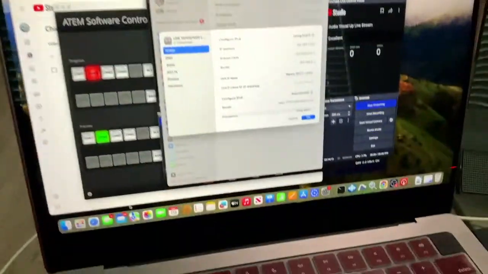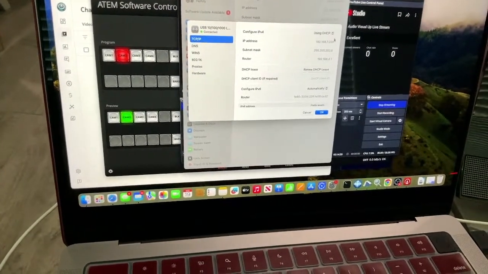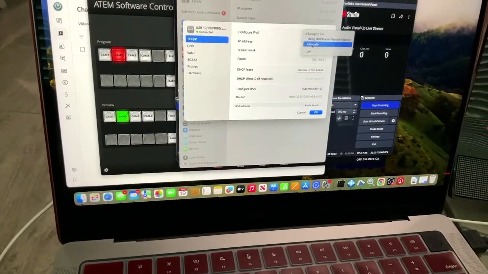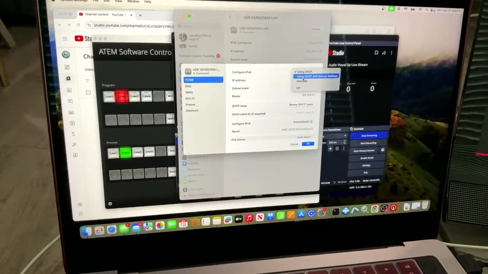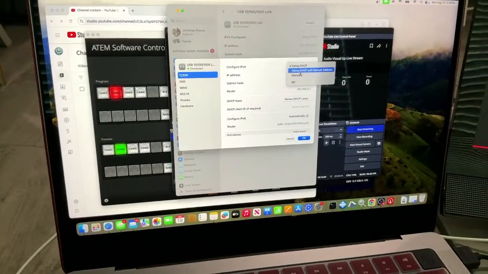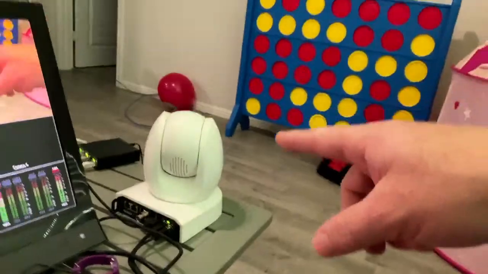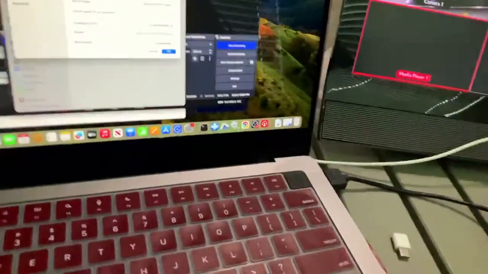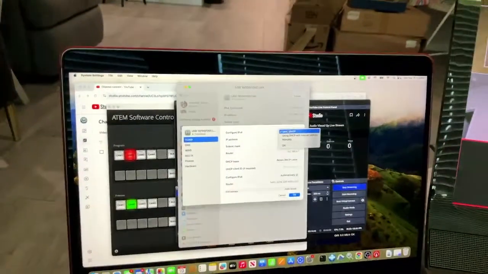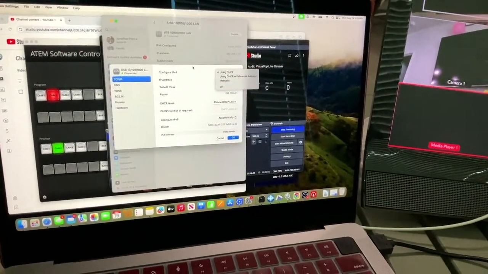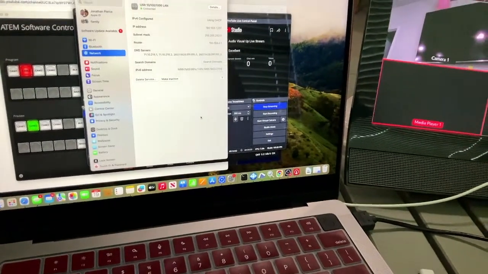I was able to open it up, go in the network settings, and turn on DHCP of the camera. And then I came back here, and I went to TCP/IP and switched. Oh, no, I'm sorry. I had to switch it to DHCP with manual address, or maybe I did it manually. I think I did this one, DHCP with manual address. Anyways, once I was done and I was able to put it in DHCP, then I came back here and I went to using DHCP, just like that. And it put me back into my normal 192.168.7.222.